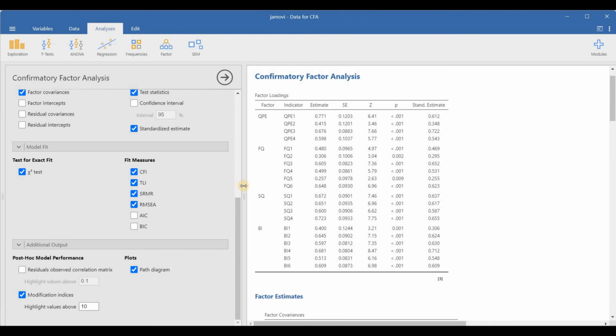I deliberately chose this data to work on so that I can inform you what issues will emerge when you work on this. Otherwise, I could also work on a very good data set, but I deliberately selected this one just to teach you how you can solve the problems which will emerge.